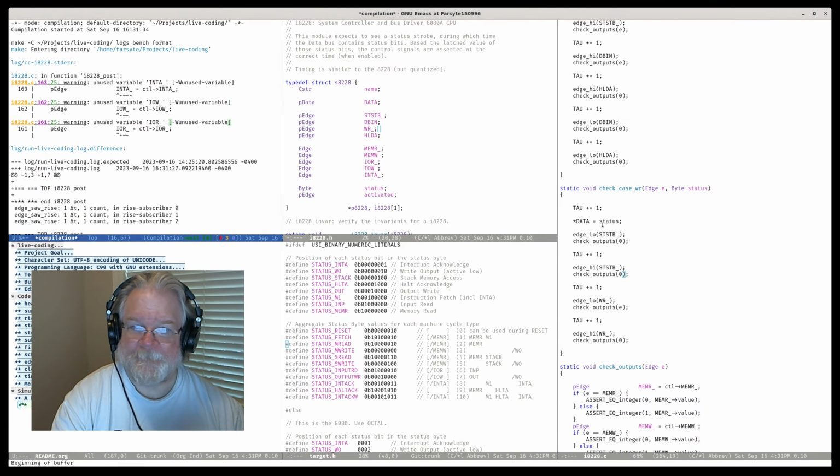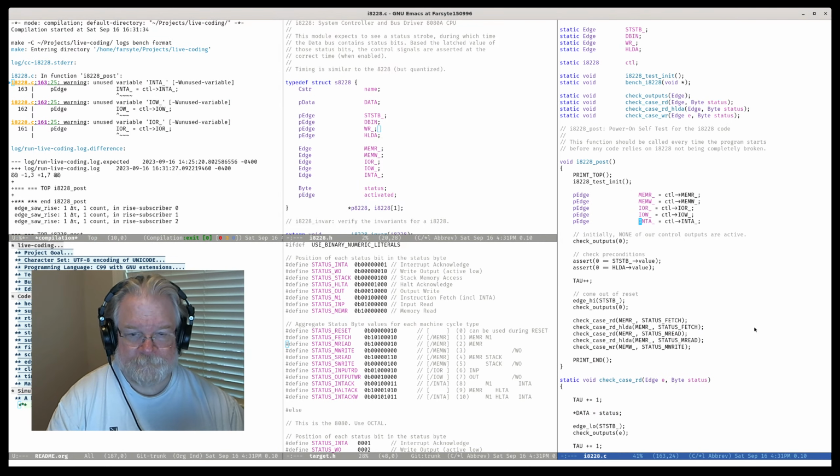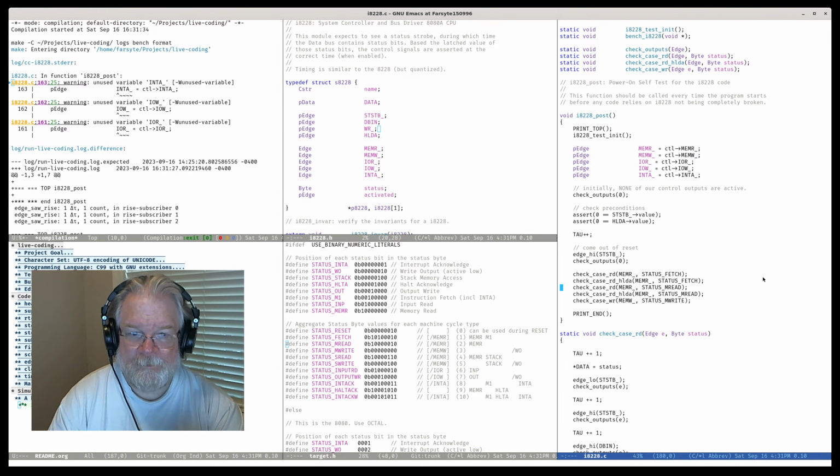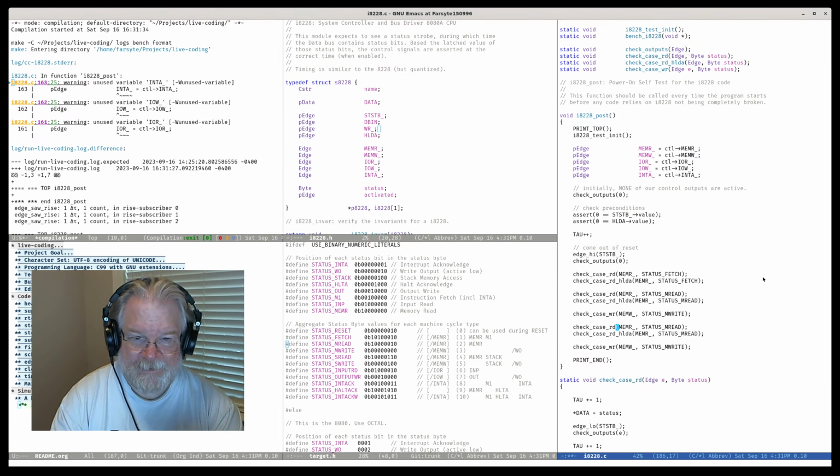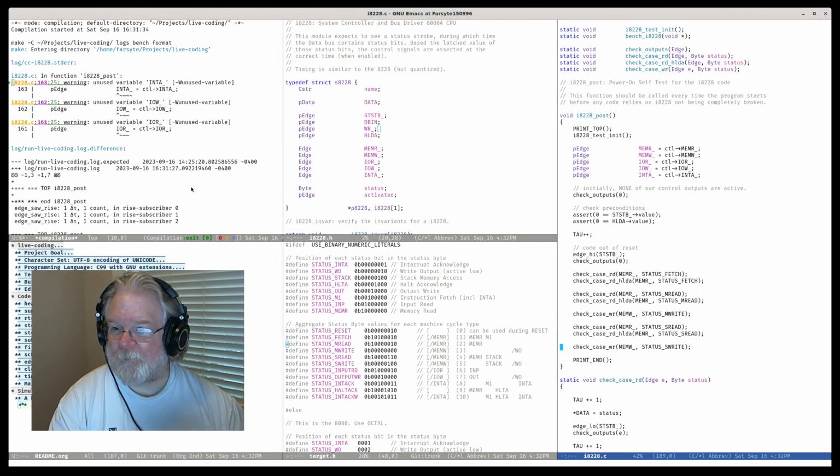And now we're working again. So status fetch, status read, status mWrite. We have sRead and sWrite, which I can just do this. And we've added more test cases.